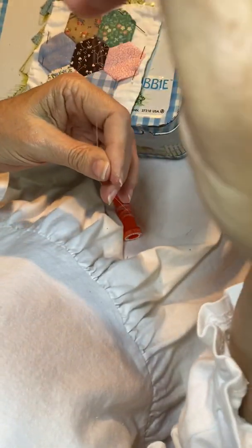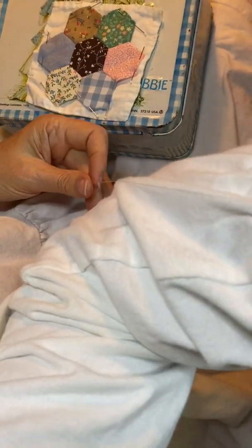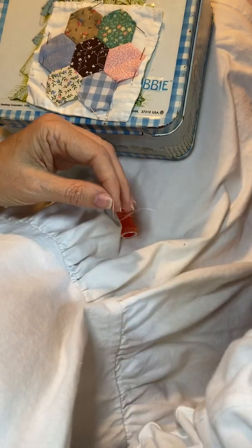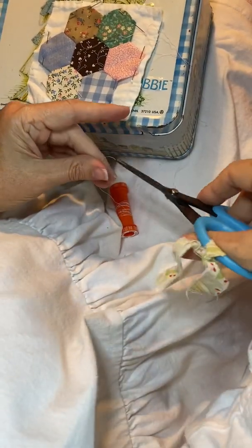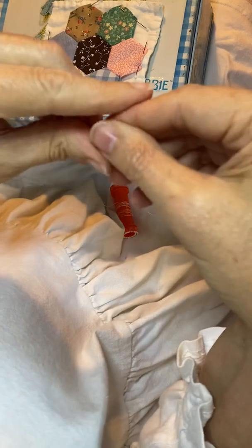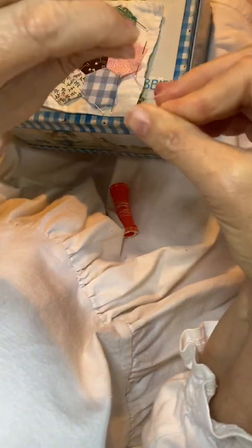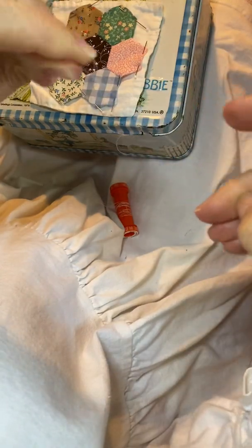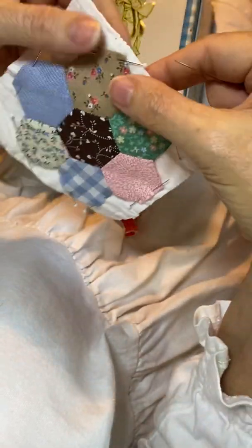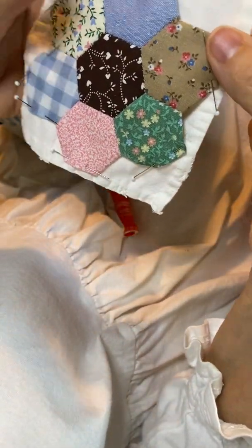Now you want to pull it through a decent amount. And then you're going to cut it at the end of your elbow as you're holding the thread. That's the length that you want to cut while it's on the spool. The thought is that you have your thread going in the right direction. You haven't threaded it through the wrong way so that the fibers lay flat as you're stitching. And then I just do a little slip stitch at the end. Now we're ready to begin whip stitching your flower to the muslin.